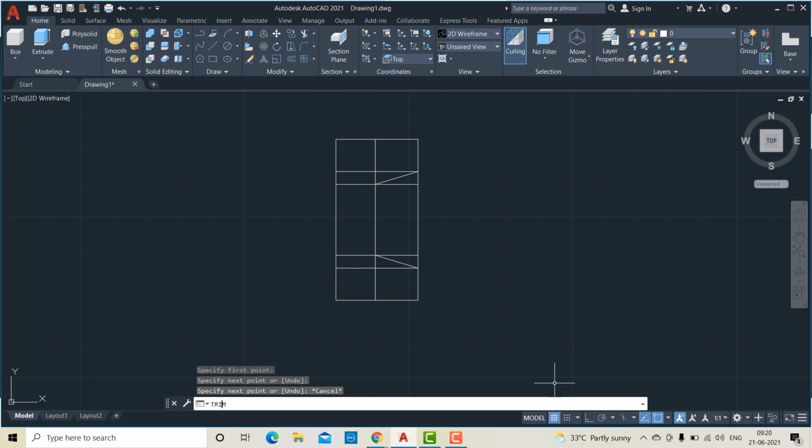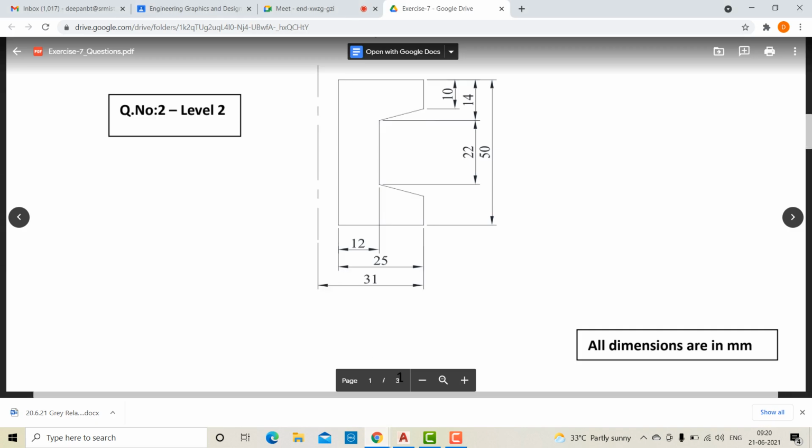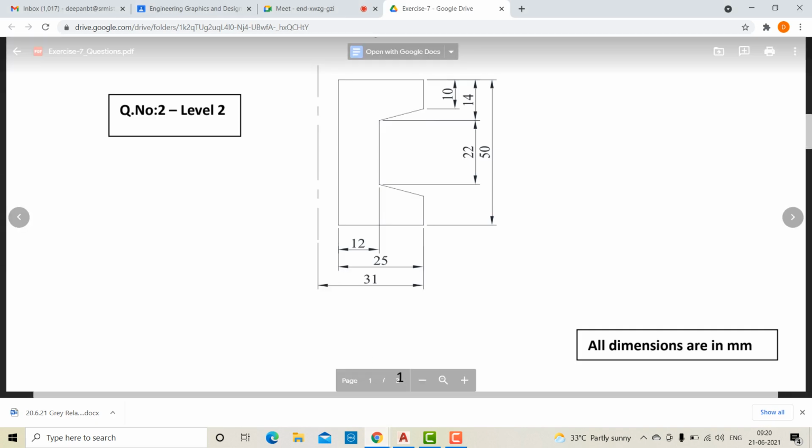Next, you can use trim command to delete the unwanted portions. Just check the diagram so that it will be easy for you to make a decision which are the unwanted portion. Okay, you can see the diagram.